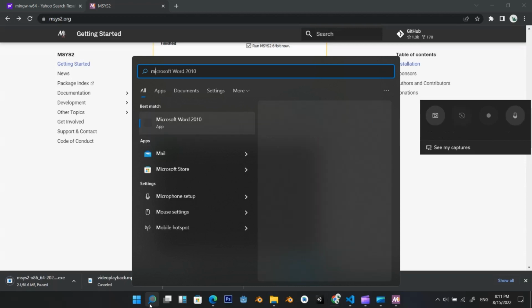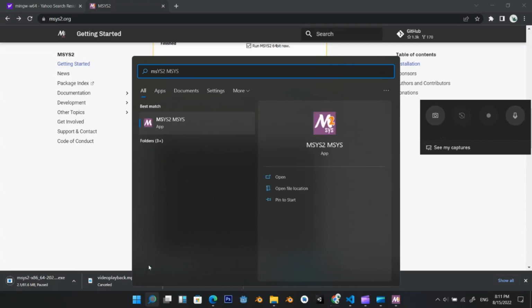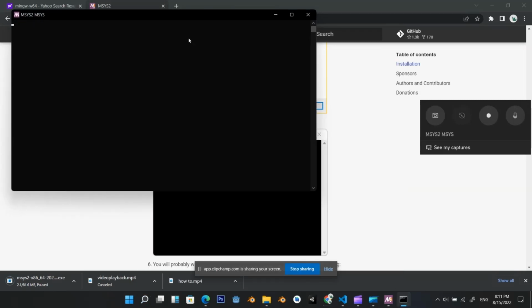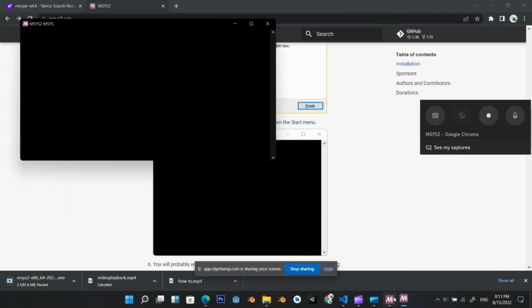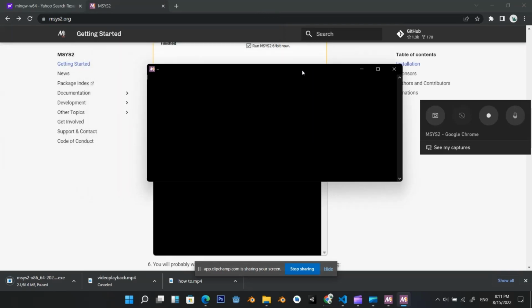Then open the MSYS2 MSYS terminal to download the GCC and GDB compilers. Write pacman -Su to synchronize the package database.